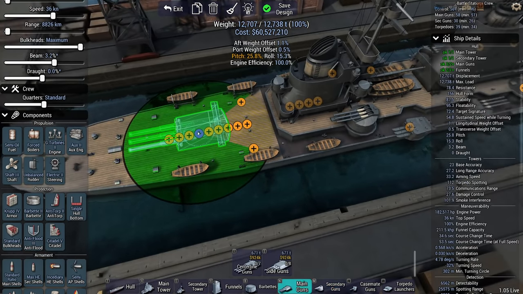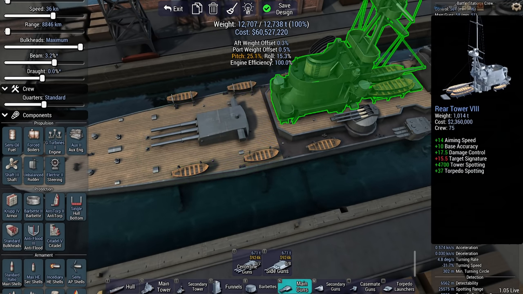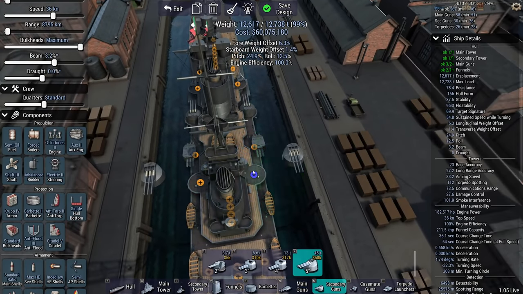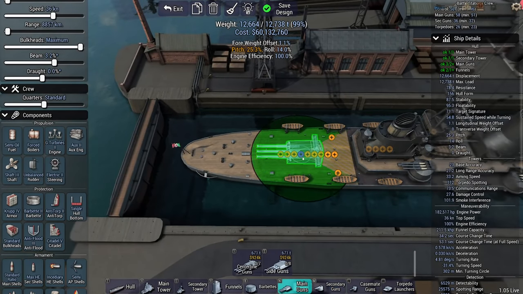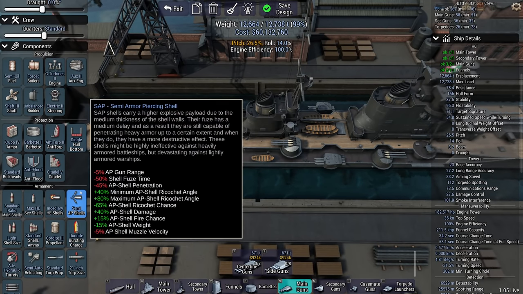I can pull this one closer to the main superstructure, which is going to reduce the issue I have with the pitch and roll. There we go. Forward, I've set 1-4. Push this back aft. There we go. This is a weird design. But then again, all of them are.